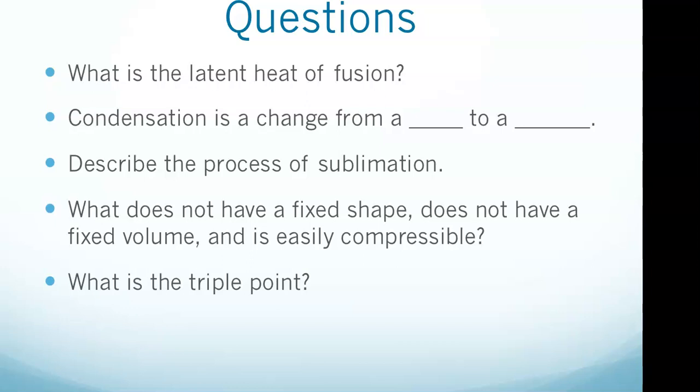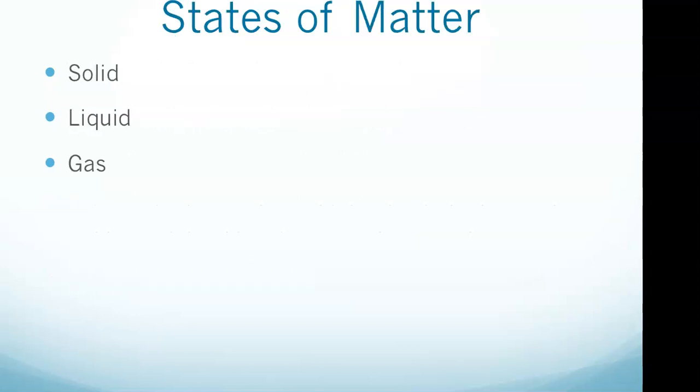Sublimation, what is that? Can we describe the process of sublimation? That fourth one is a specific question that we'll get into in a minute. And then what is triple point? That would relate to the phase diagrams. So you have triple point, critical point, sublimation, and deposition. So I guess we got 2 questions for the phase diagrams.